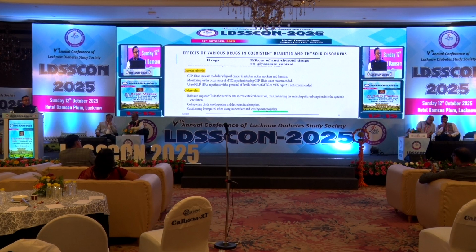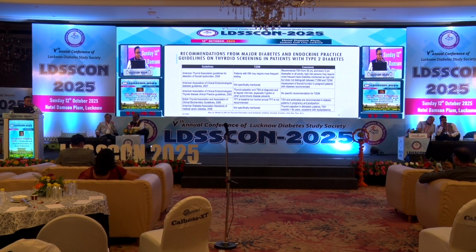Incretin mimetics: today's talks focused on GLP-1 agonists and SGLT2 inhibitors. GLP-1 agonists, as we are all aware, can also cause medullary thyroid carcinoma. So we have to be cautious when dealing with diabetes and thyroid disorder, palpate the thyroid gland, see whether the patient has a thyroid nodule or not, send the patient for an ultrasound of the neck, and work up whether they are at risk for medullary thyroid carcinoma or not.